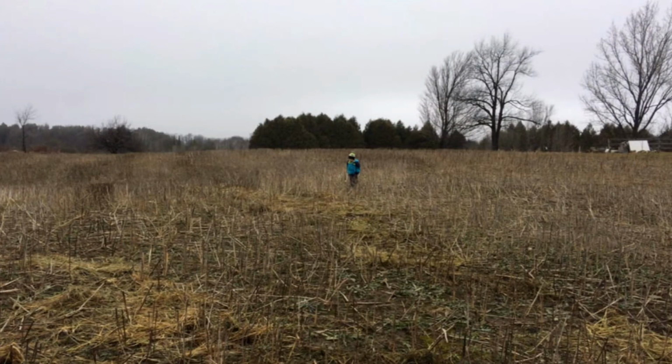My wife Lisa is just going to bring something to your attention there. If you look up in the corner, not that cute little boy, that's our son. But there's two trees up in the far right corner. We'll refer to those as our reference trees. You can vaguely make out a fence line.